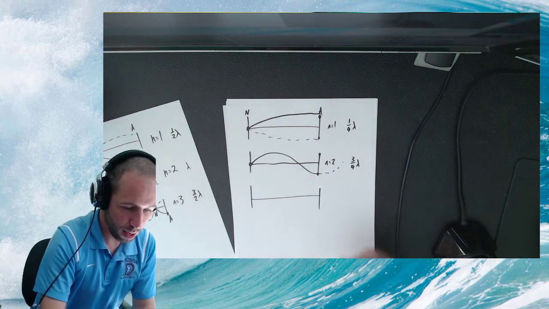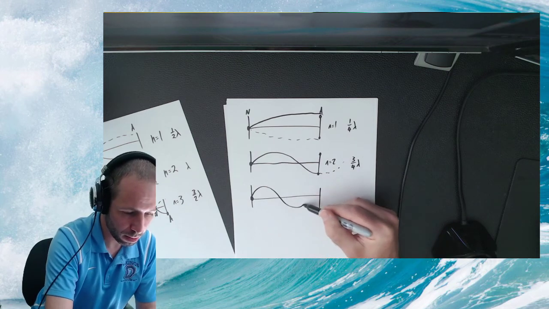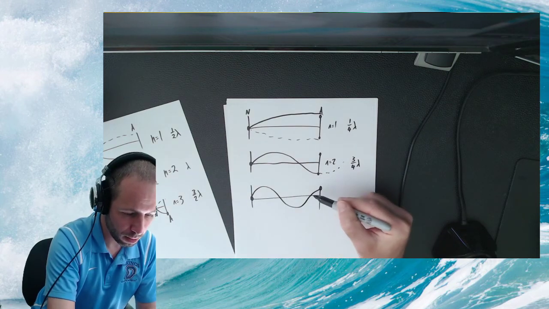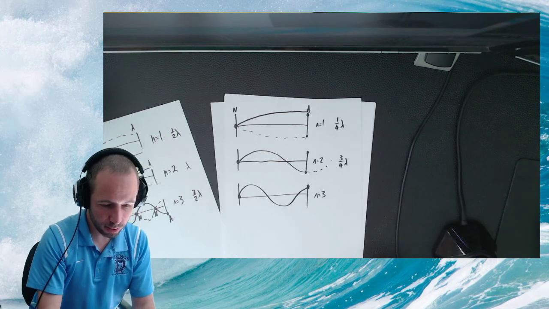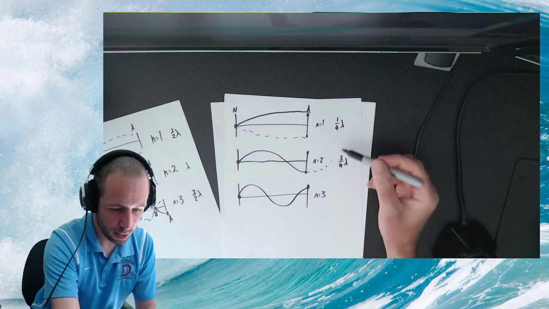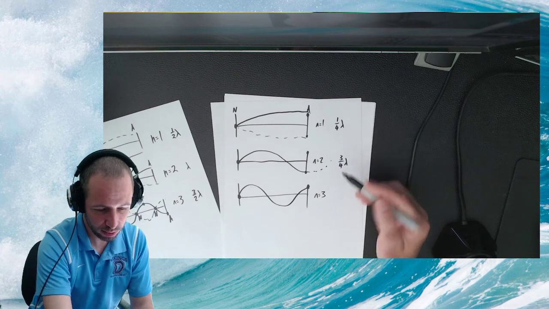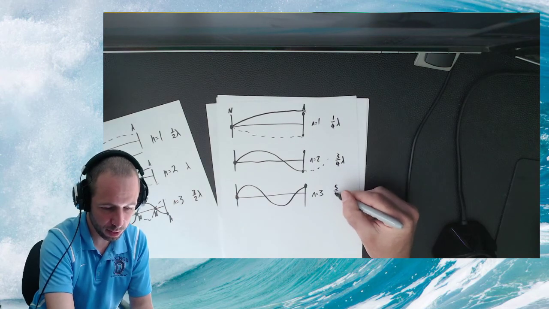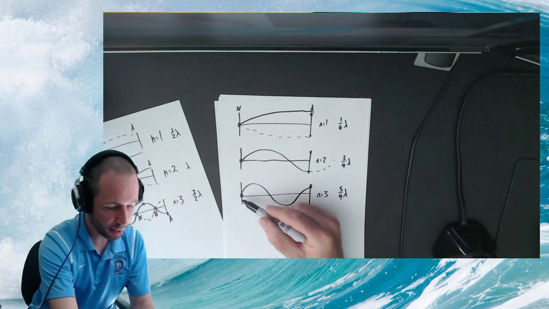All right, next one I'm going to do. All right, there we go. And the third harmonic, I want you guys to guess real quick, don't think too hard, how much of a wavelength fits inside the pipe. This is 1/4, that's 3/4. This is a number series, so it's going to be 5/4 of a wavelength fits inside the pipe. We're going to come back and talk about this some more later.